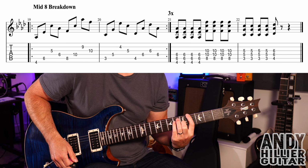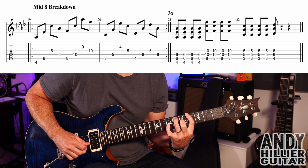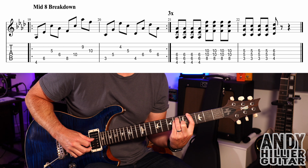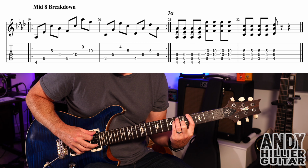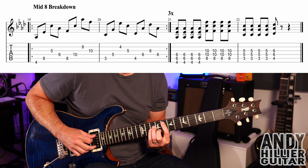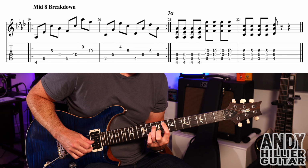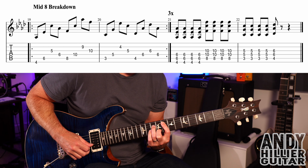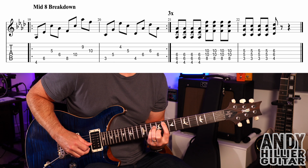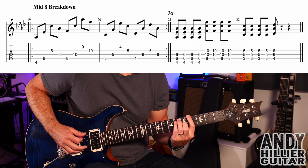So for that, we're going E4 with the first finger, A6 with the second finger, then G5 with the third finger, and then little finger on D6. So you go. Then we're going to take our first finger to A8, second finger on D10, third finger B9, and then little finger on G8. So you go. So the first bar of the breakdown, middle 8, bar 19 goes.